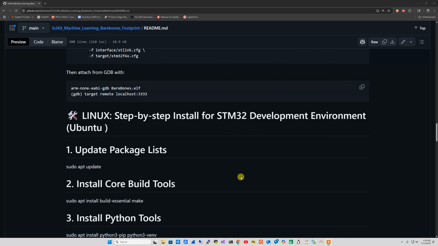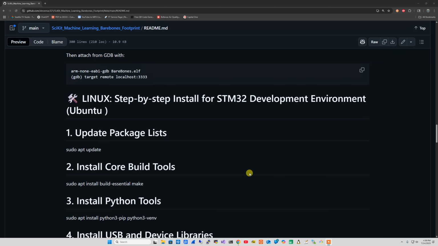Step-by-step install for the STM development environment on Ubuntu. I pulled a machine out of my storage that's not being used and fired it up, so it's a clean machine, and we'll walk through and install everything. I'll pause the video for the install, and we'll get the Makefile working.